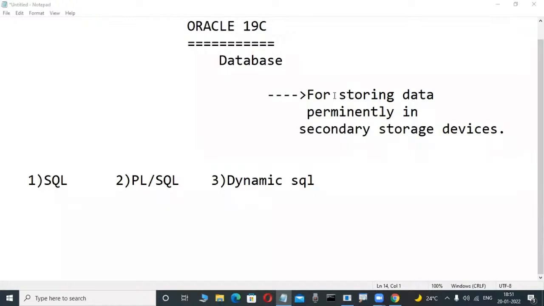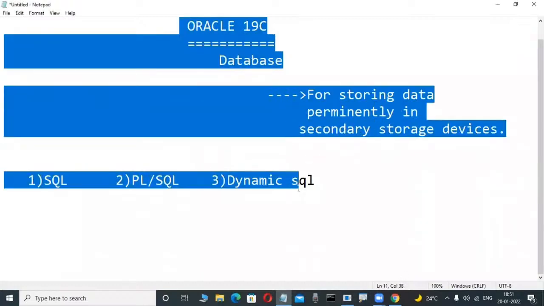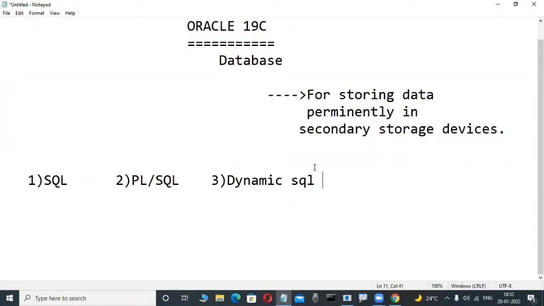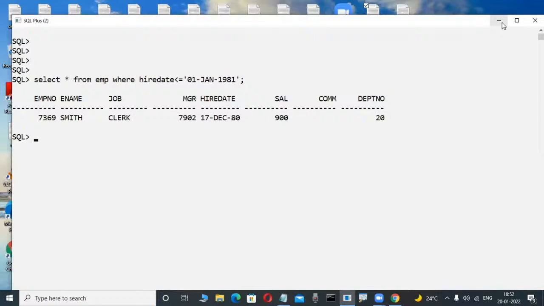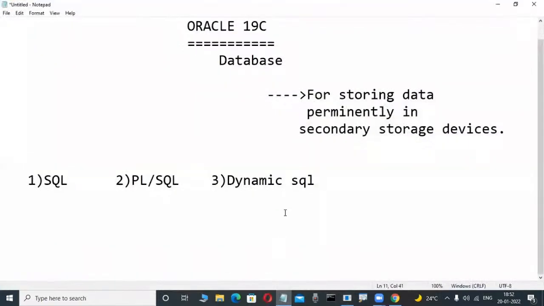Class timings are at 4 o'clock, 5, or 6; there are so many batches. The 6 o'clock batch runs from 6 to 7:30. But at first we take less time. Once we start, I will tell you all the things again, including the installation process. It is 5 days a week at first, and later 6 days, Saturday also has class, because there is so much syllabus.